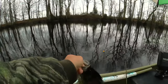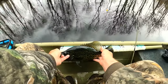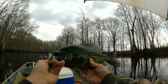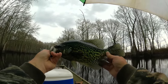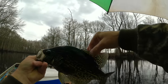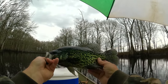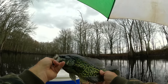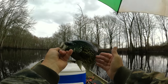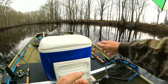We got to see how long he is, too. Yep. 13. Almost 13 and a half. But you see how these guys, they got a smaller mouth than a white crappie. He's rounded like a football. He's got 1, 2, 3, 4, 5, 6, 7 of the pokey spines. 7 or 8 on a black crappie, 5 or 6 on a white crappie. He's got that football shape, but the white crappie's got them lines that come down like this. Man, these things are beautiful. I love them.